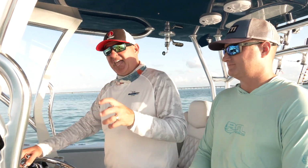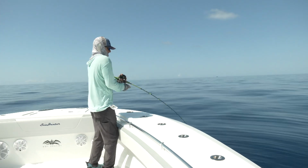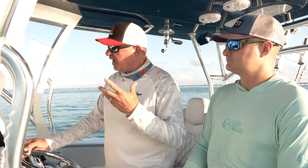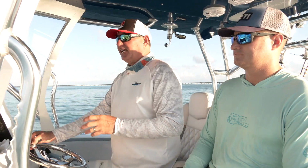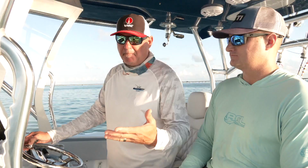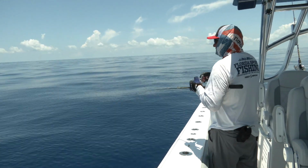The bottom is very, very sticky up off Islamorada. And what does that mean? It means you drop a rig to the bottom, and oftentimes you're hung up that fast. Very, very sticky. So I think that this stretch of water, this ledge in particular that runs for about a mile, is really going to be an ideal scenario to do some of that jig fishing.